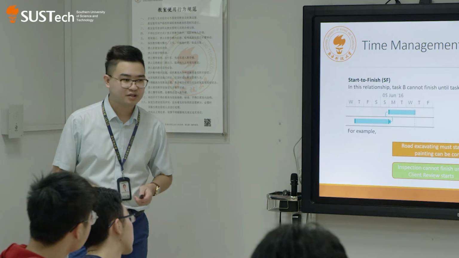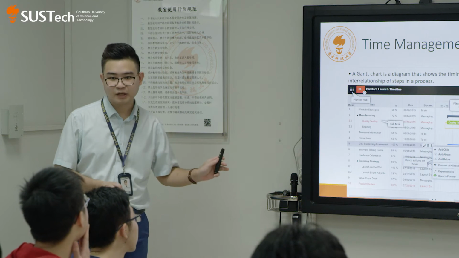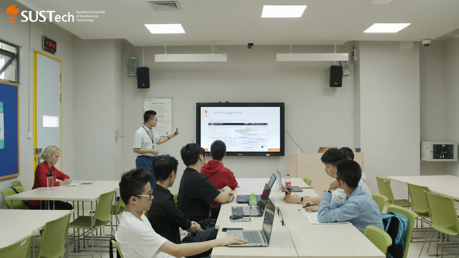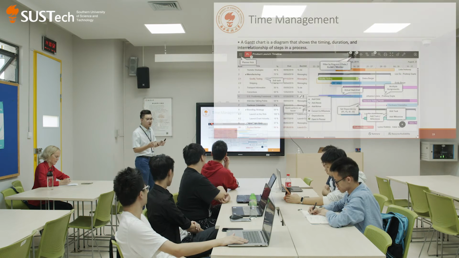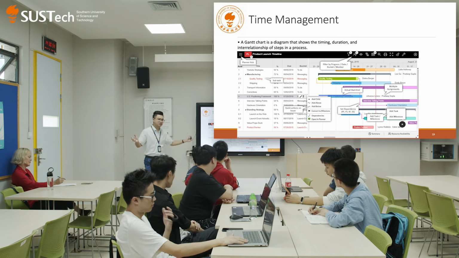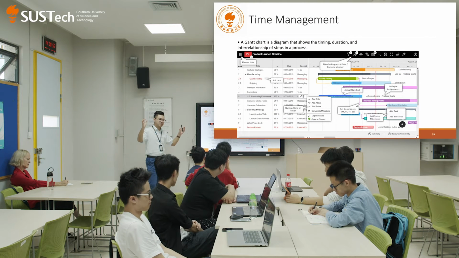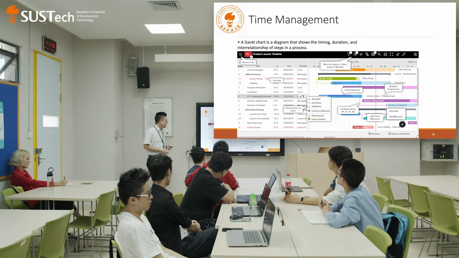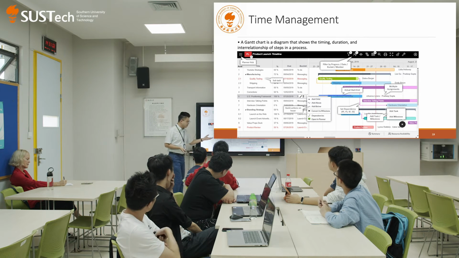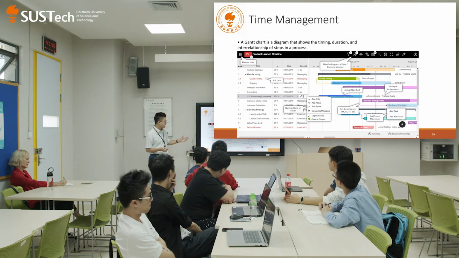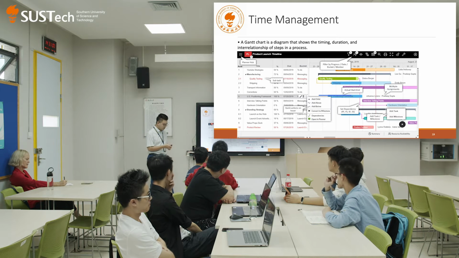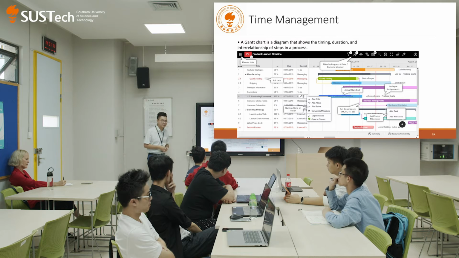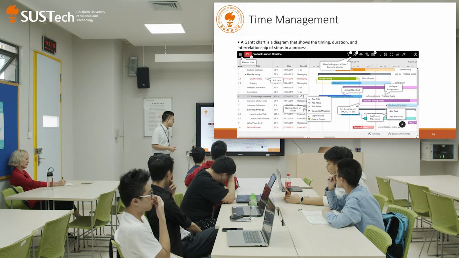And the secret is we are going to use the Gantt chart. The Gantt chart is a tool for you to organize and coordinate all the task management process into one formal sheet. And there is very mature software that allows you to do that. So I would recommend you use Microsoft Planner. That would be a very good software for you to manage all your tasks.